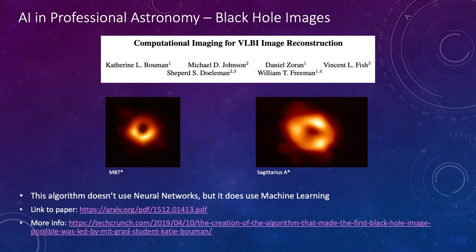Now, I said what I said earlier about using AI for science. You have to be careful about that. I'm sure they were, but these algorithms were trained for this purpose. And this wasn't a neural network. It was a different algorithm, but it was still a machine learning algorithm. It was still trained. So pretty cool. It was the amount of data. I mean, you saw the pictures of the big stacks of hard drives that they had to ship all the data around on, right? It's pretty amazing. They condensed that all down to a single image.